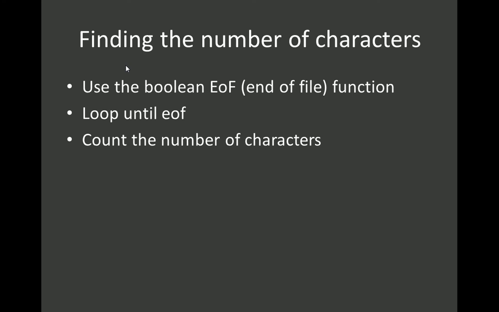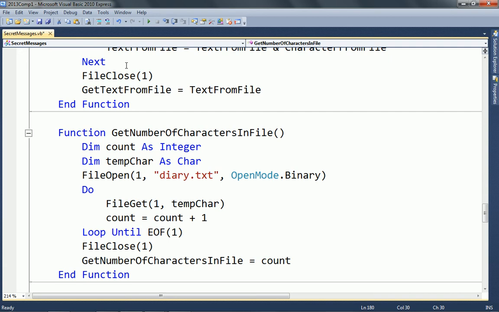Well, let's start by thinking about how we can find the number of characters in a file. There is a couple of file length, but they produce it in bytes, and then you've got to think, is there any overheads? So by far the easiest way is to simply count the number of characters. What we do is use a boolean called EOF, end of file, and basically we loop until the end of file, stepping through one character at a time, and then record that count. So here's how you do it.